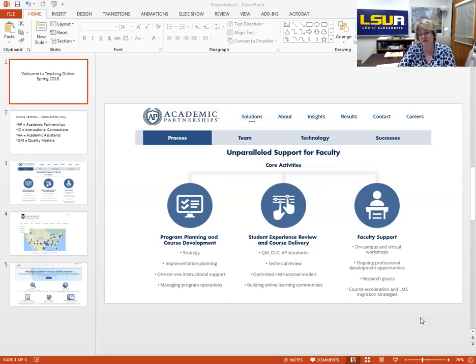So Academic Partnerships is a company, we refer to them as AP. They are a company that primarily markets and recruits for our students, but they have a whole host of other resources they provide. And you'll see some of those in week 1, where we ask you to log into their e-commons site, where they have a lot of resources for faculty, so you'll be able to access those there. But Academic Services is the arm of their company that is actually here for you, the faculty.